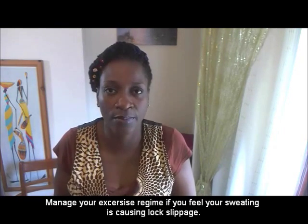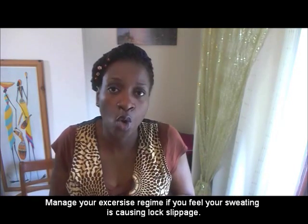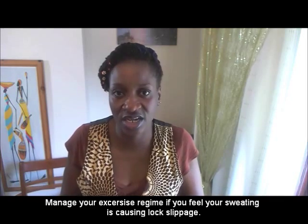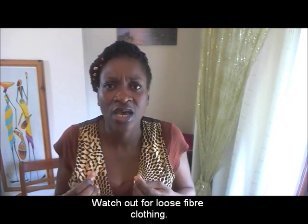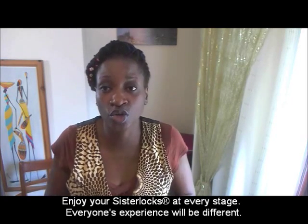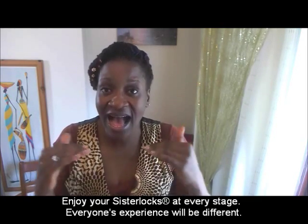Control your exercise — it's just for a short time. You've paid a lot of money, you've sat down for a long time, so just invest the time in getting your hair locked up. Exercise slightly less or for shorter, more often. Work it out so that you're not sweating that much and it's not unraveling. Try and stay away from lint — be aware of whether you're wearing a woolly jumper or woolly fabric. You need to be more with satin and silk on your hair when sleeping. And then, don't obsess about it. Just enjoy your lock. Don't look at somebody else because everyone's curl pattern is different. Just enjoy your hair as it is.